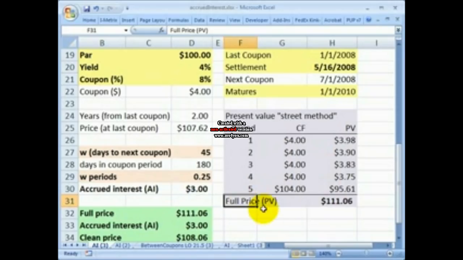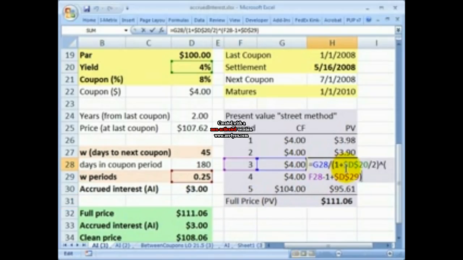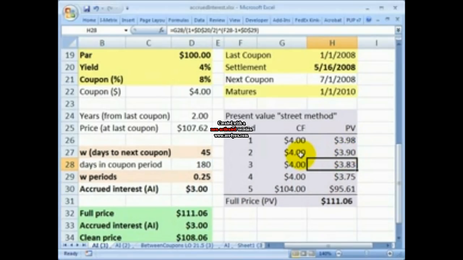So if I want to do that correctly to get the full price, I need to, in my calculations here, include the right fractional period. So I won't do that detail here except to say that this calculation here reflects the fact that I have a fractional period or less than 6 month interval from my settlement to the next coupon. So if I do that correctly, I get a full or invoice price of $111.06. Now, that is going to include the accrued interest because as the buyer, I'm going to pay this amount. That amount is necessarily going to include the accrued interest that I owe to the seller. Again, that accrued interest being a function of the distance from the last coupon.